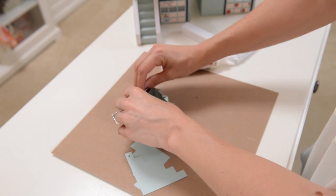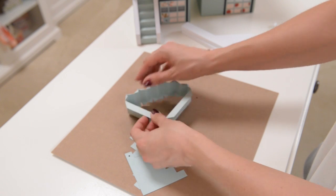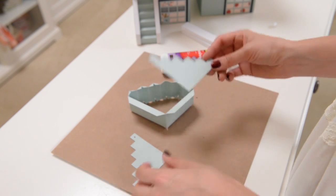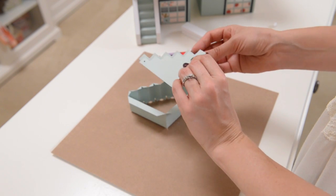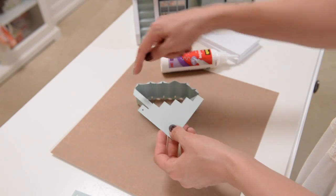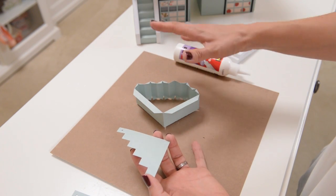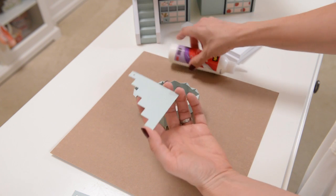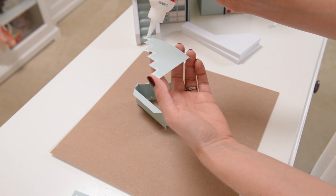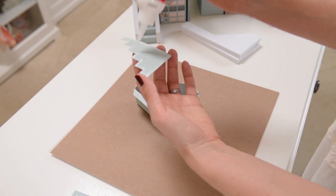The next thing we want to do is fold these larger tabs out of the way and set it down flat on your work surface. And then either one of these, we're going to grab either one. We just want to make sure the circles are at the top. And then what I'm going to do is lay it on your work surface. You want to protect it with a piece of scrap paper or whatever, some old chipboard or something, because we're going to get a little bit of glue onto your table unless you cover it up.